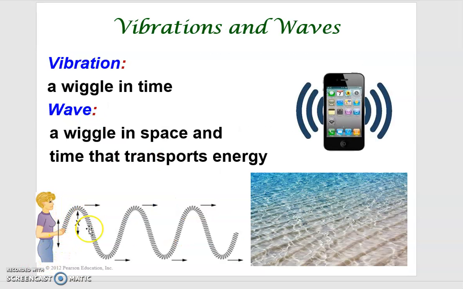If you vibrate a string, and these are the particles along the string, you will find that the particles of the string are not moving to the right. The particles of the string move up and down. But you will find the wave will be formed and propagate to the right. So that is what we mean by the wave.